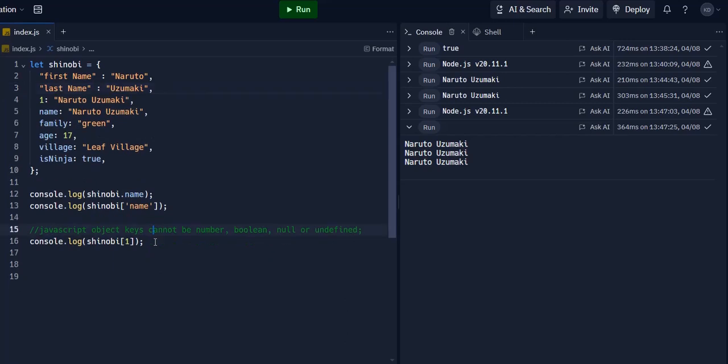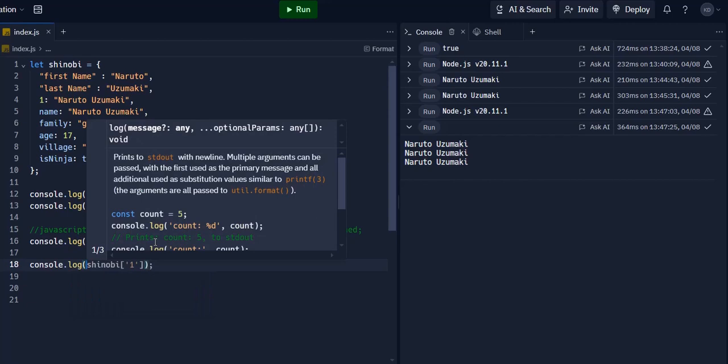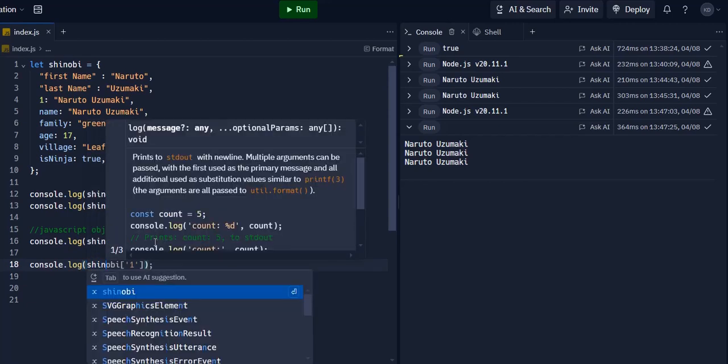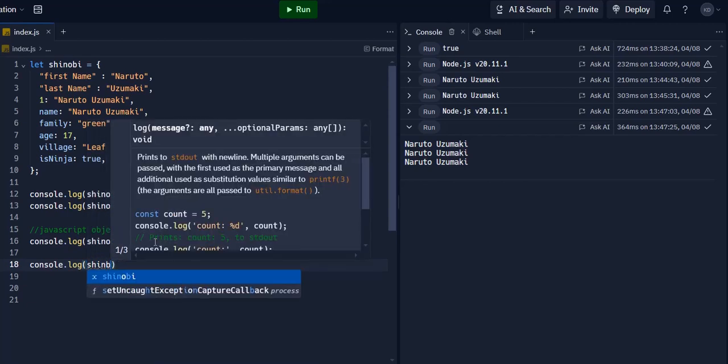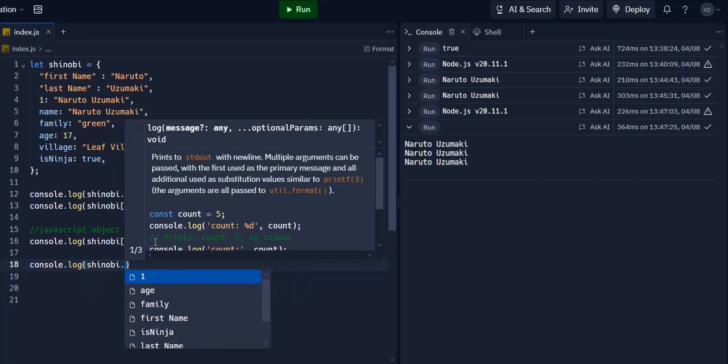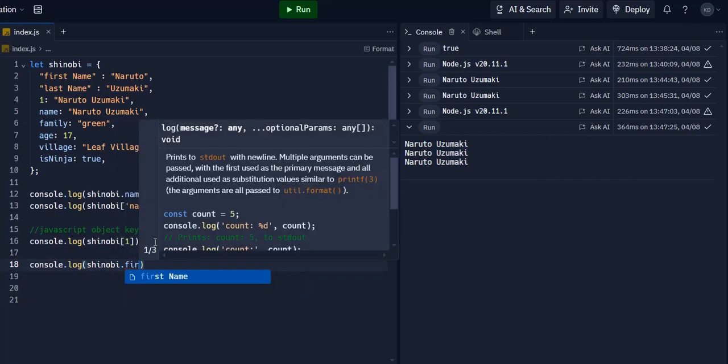In such a case, if we want to access the values for those keys, you cannot write shinobi dot first name.